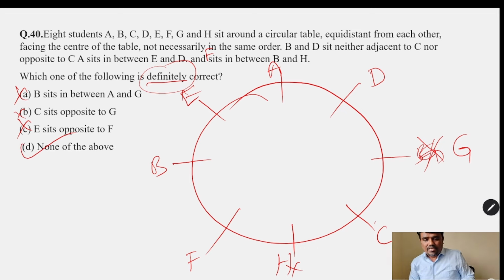See, without confirming the places, the data is not adequate enough to confirm the places, and the question also does not require confirming the places. Why? The question is about definitely correct. Based on this simple possibility itself, I can say these are not definitely correct. I got different possibilities, so I can say none of the above is correct. That is the right answer.